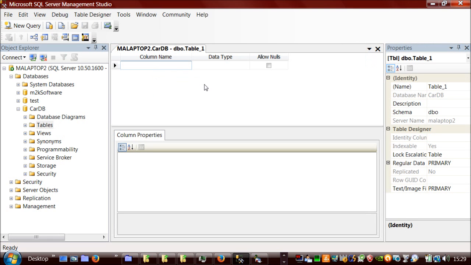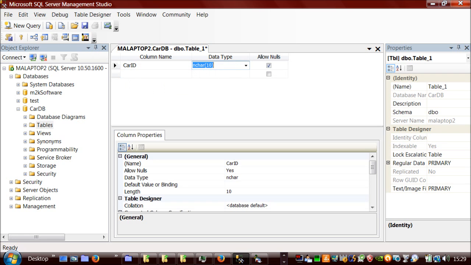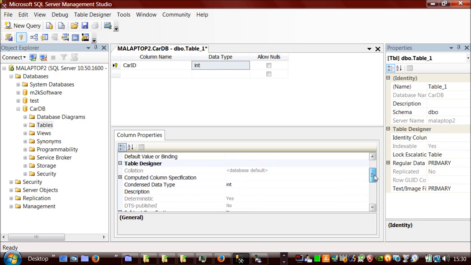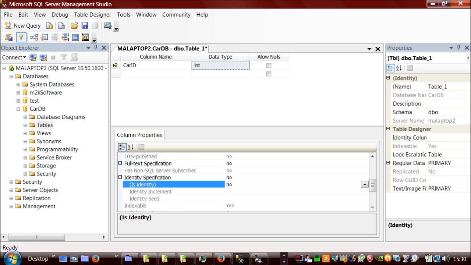So the first column will be the ID, which will be a unique ID, so I'm just going to call that car ID, and this will be the primary key, and down here you need to set the isIdentity to yes, and this will be incremented by 1 every time you add a record.